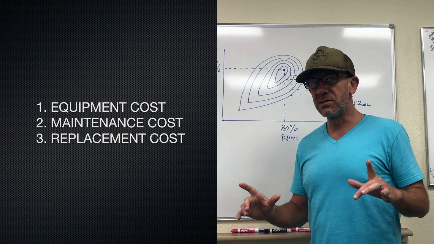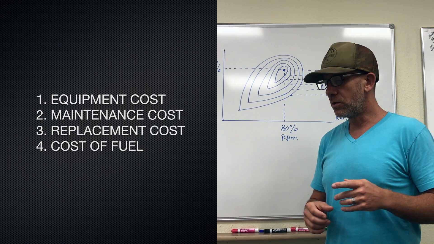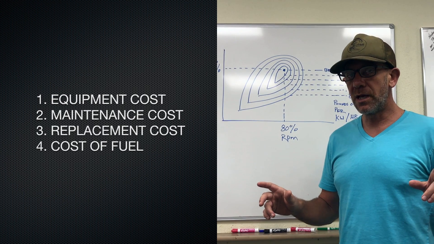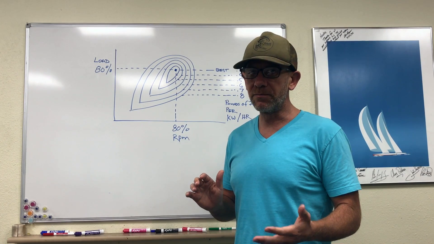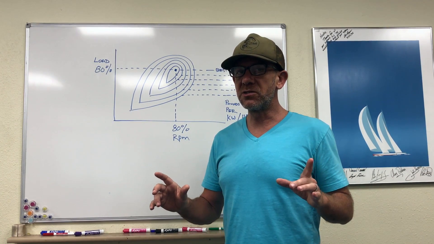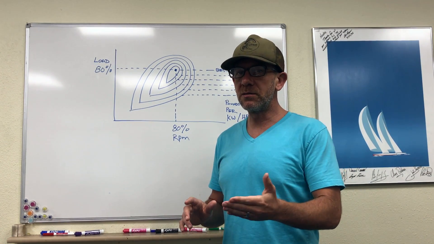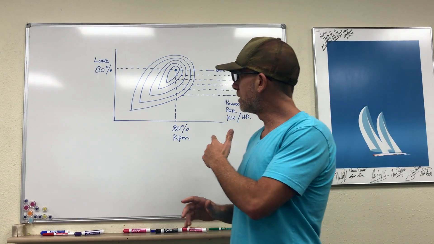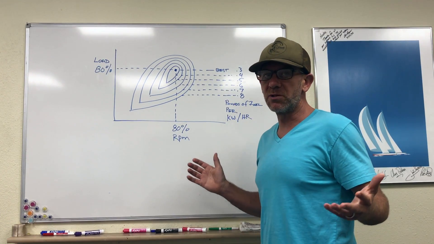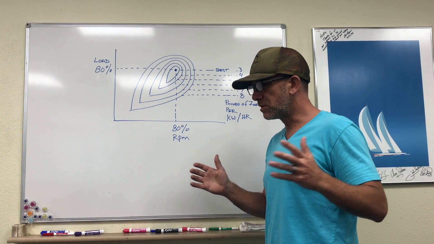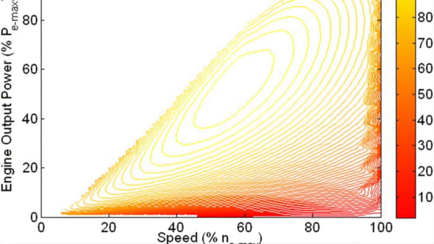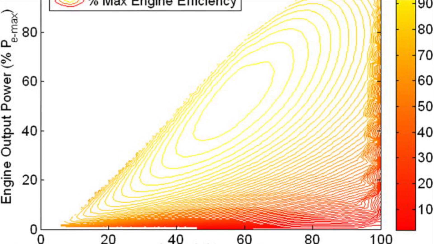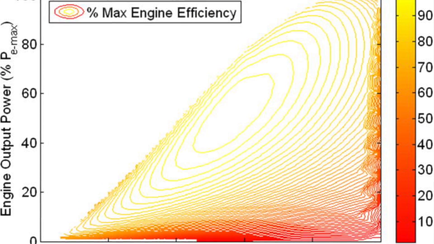The big expense is going to be your cost of fuel. The biggest variable in your cost of electricity is going to be the efficiency of the generator. So to determine the best efficiency, you need to look at a fuel map. What I've got on the board here is an example of a fuel map. Now all diesel engines have their own fuel map and they're going to vary from one to the next, but for the most part they're going to look approximately like this.